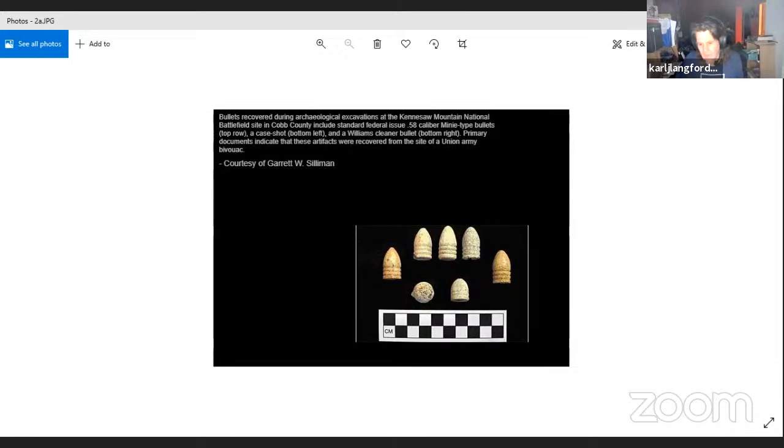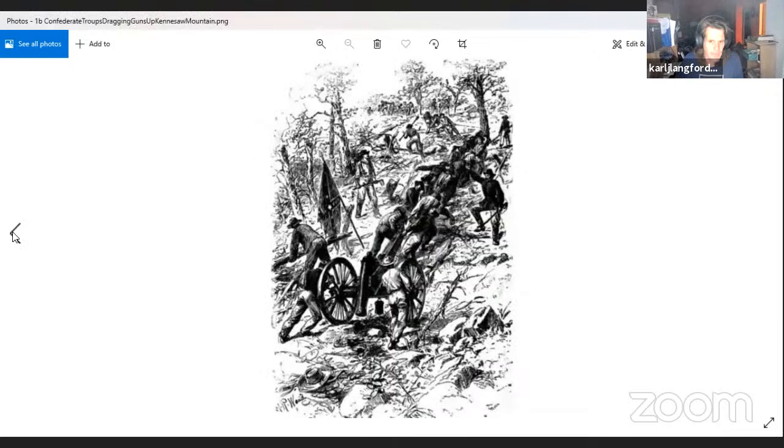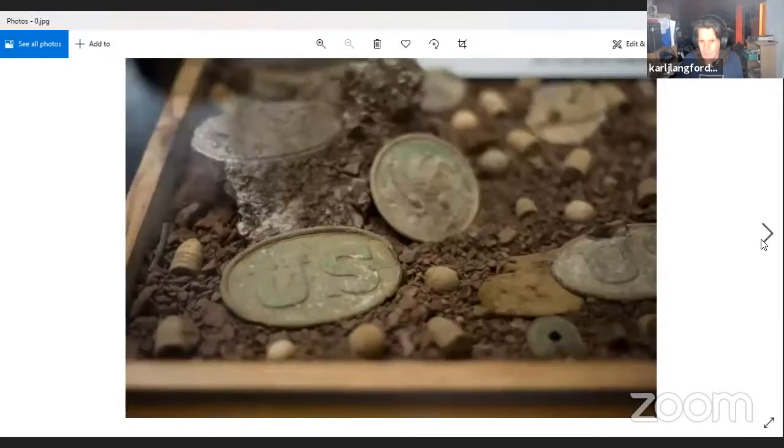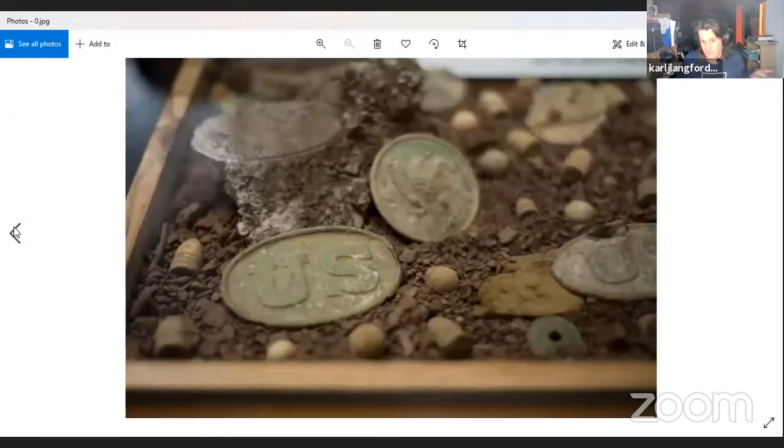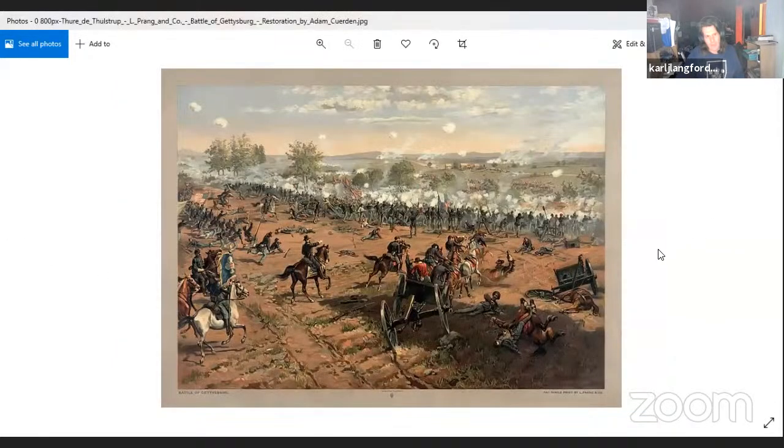So if we go back to that original image that we showed earlier on, there we go. Union buttons, nice, I like it. And obviously, if Union buttons like this were actually found, then it doesn't necessarily mean that they're actually worn by Union soldiers. Very key point again. Very, very important there.